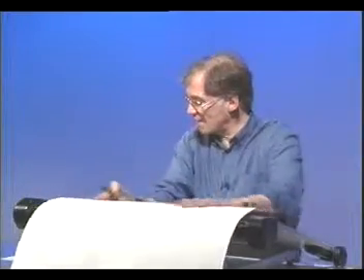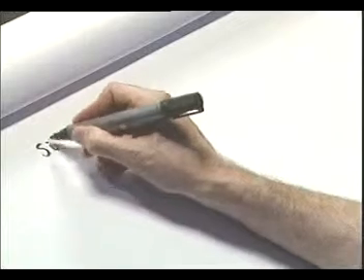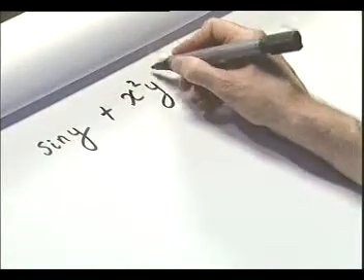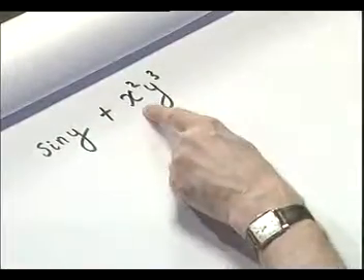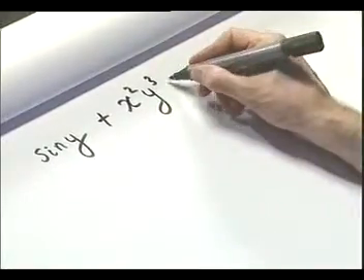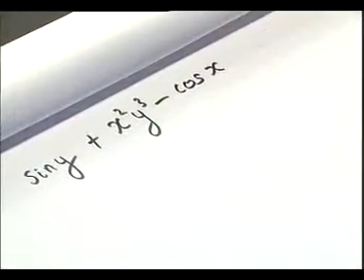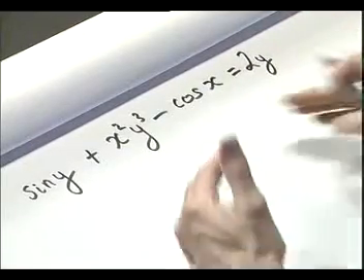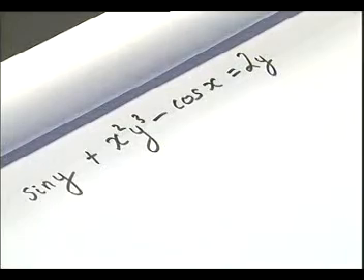That was a reasonably straightforward example. There weren't that many complications, and it followed very directly from our first look at this. So now let's look at a slightly more complicated example, one where, in fact, we've got other functions of x and y. So in this case, we'll start off with sine y, where we've got the x's and the y's actually combined together. So we've got x squared times y cubed minus cos x, and let's say equals 2y. And I want to be able to differentiate this with respect to x.